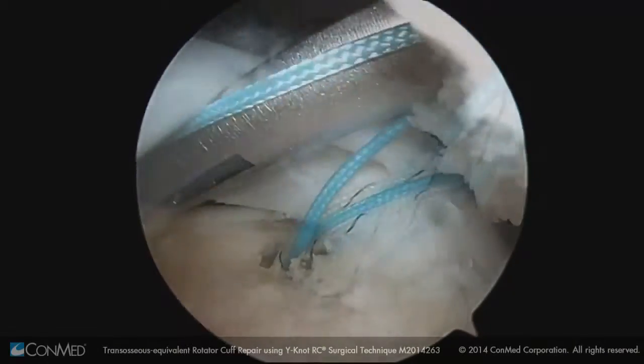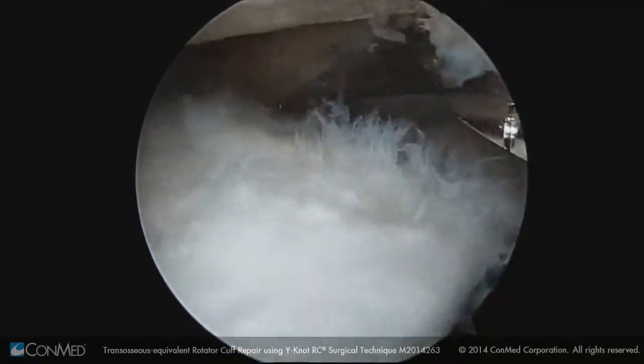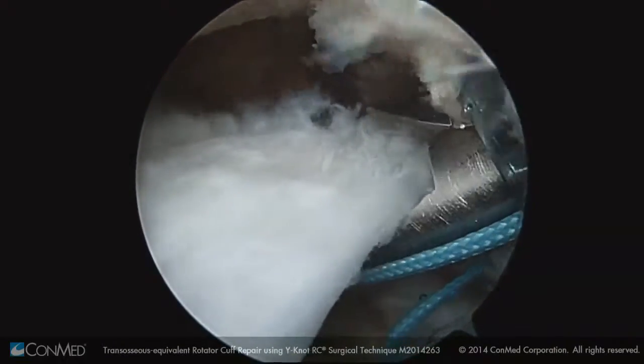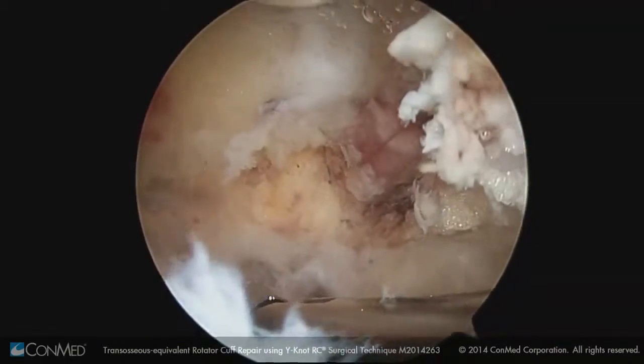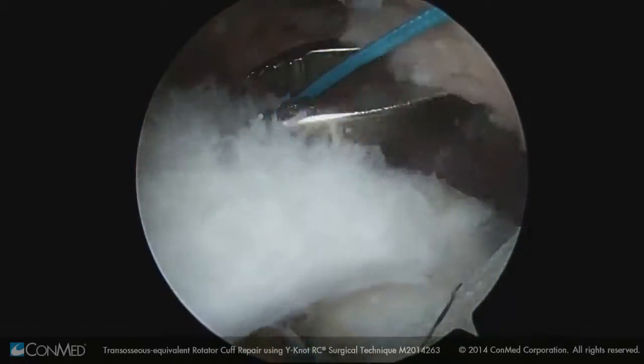One thing you may notice was the efflux of marrow elements that came out when we set the anchor, and I've noticed that there anecdotally is a significantly greater amount of marrow efflux with this type of anchor than a typical screw-in anchor that gives you aperture fixation.